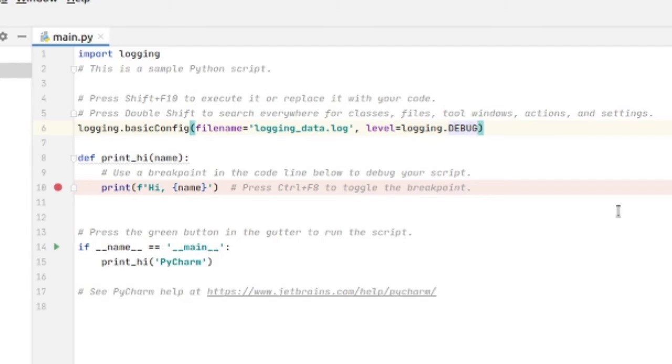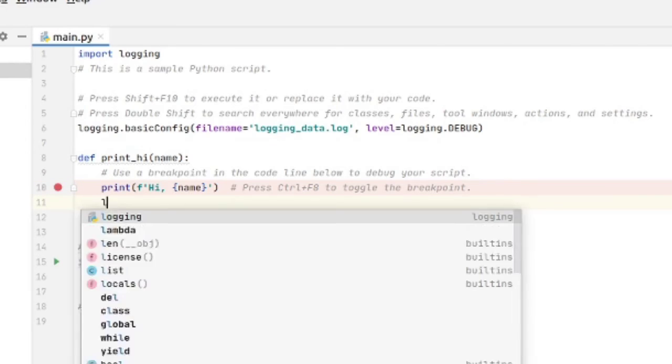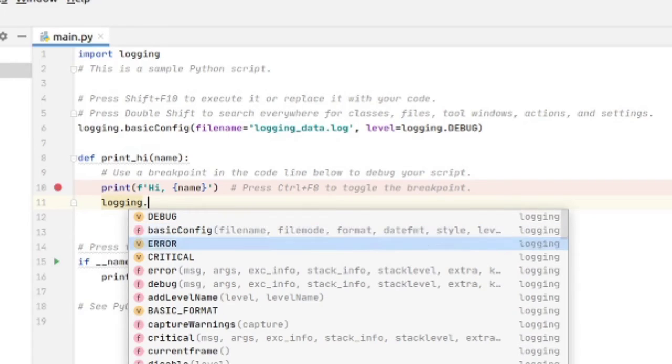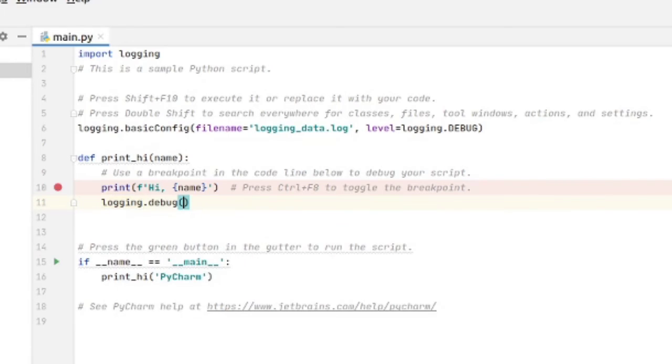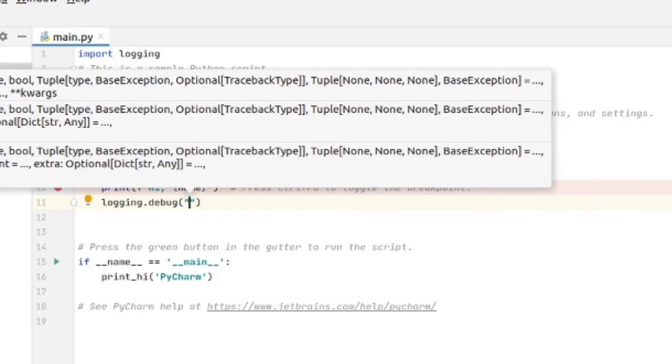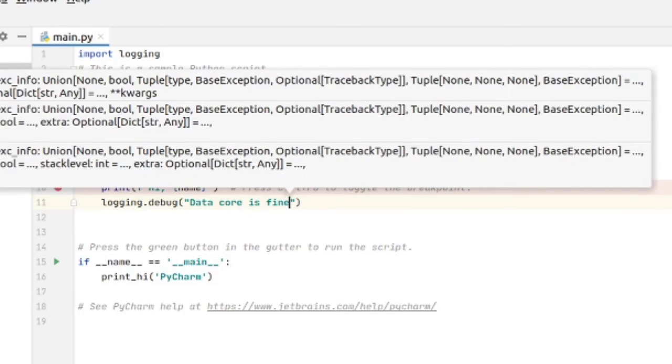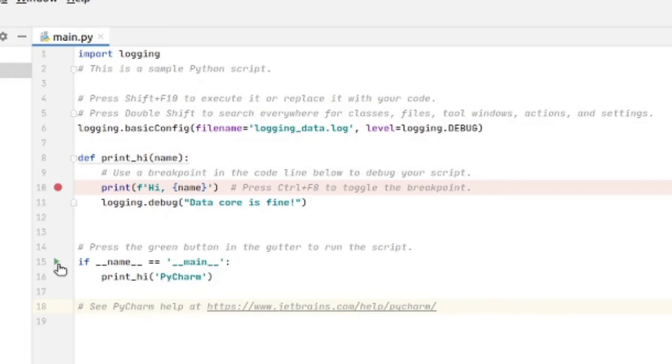Okay. Now, to simply call this application, the logging, and to write something to the log file, we just call again logging. Okay, and we are going to do a debug message, right? And so we'll just say data core is fine, something really innocuous. Okay, and then we're going to just run that.